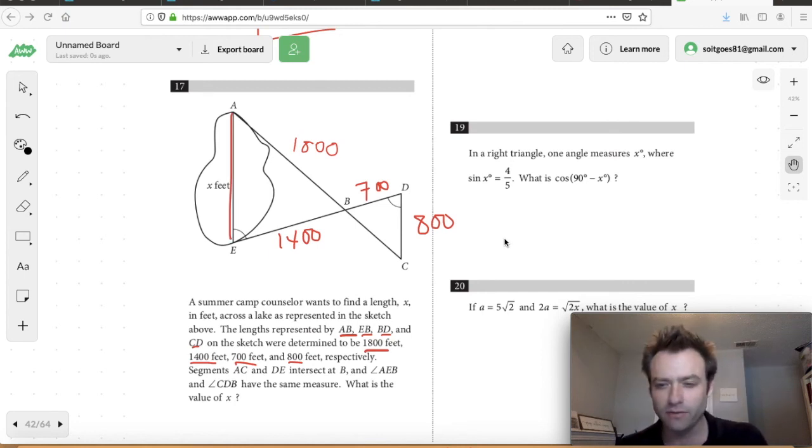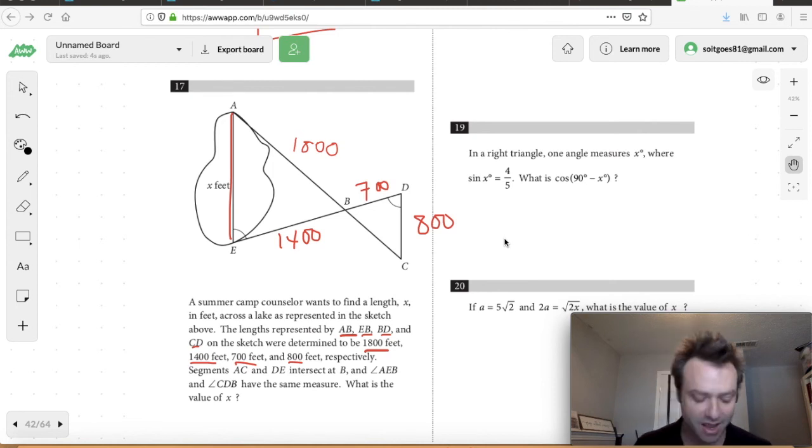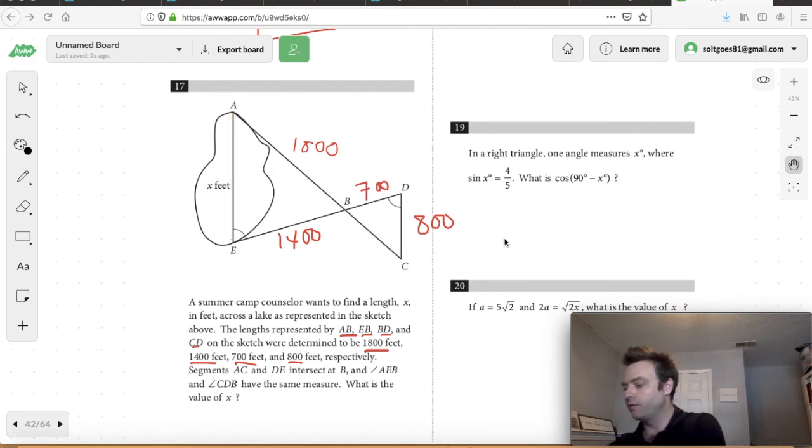Okay, you could get fancy and set up proportions. I don't want to do any of that. This is drawn to scale. You can use basic visual estimation for almost any SAT geometry question that's drawn to scale. We can do that here. What I recommend doing is using a method I call the bootleg ruler. We're going to do that right now.